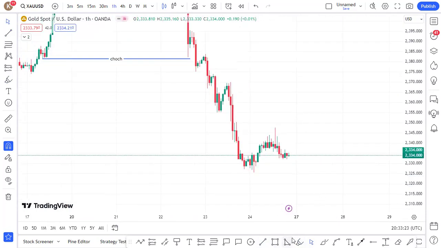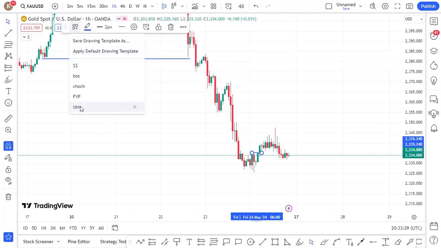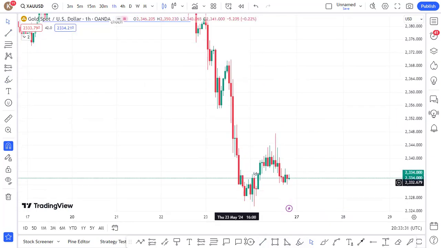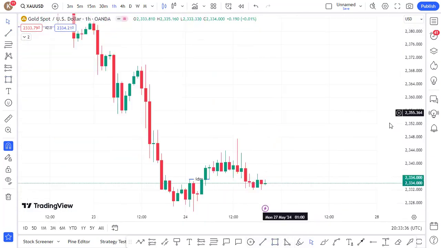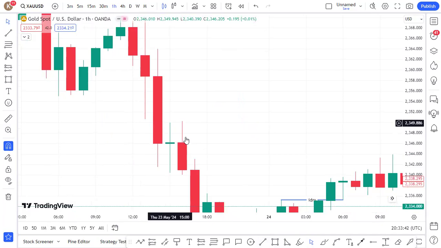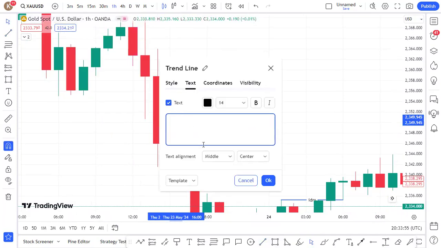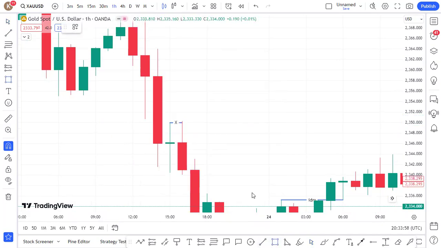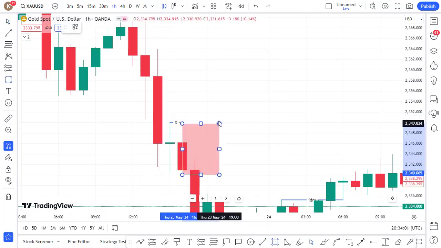This means that for you to sell, you need inducement, and the first inducement that was taken out was this one. That inducement was taken out, and the price is trying to go to the downside because of this candle. You can see this candle took out the previous candle and took some liquidity, and this means that this is a very good decisional order block. This one is a decisional order block because the candle just swept a previous candle, and this can become our first decisional order block.